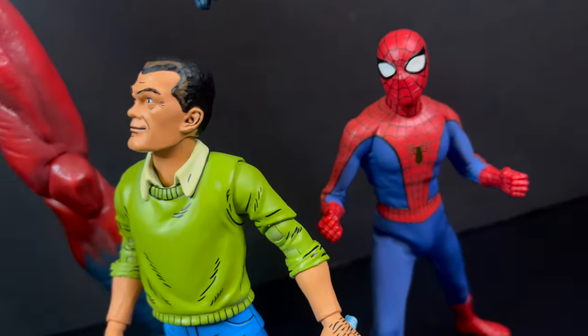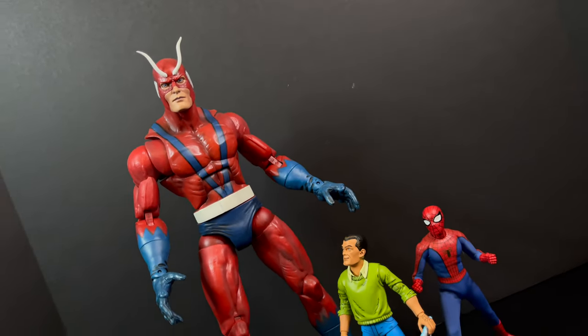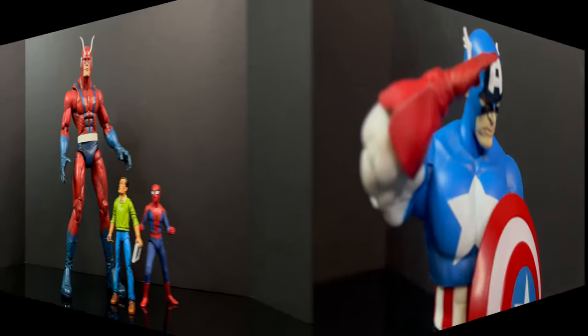The most fun you can have is with Jack Kirby and all his other comic book creations. I know Spider-Man is not his, but on Tales to Astonish he definitely drew the cover, so you've got Giant-Man and Spider-Man. You could do the old salute with Captain America — god, is that just the raddest thing ever. And to top it all off, if you have the HasLab Galactus with all that articulation, you can open his hand and seat old Jack Kirby right there — and I think that is how I'm going to display this from now on.